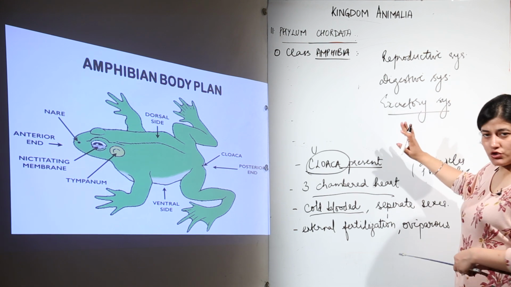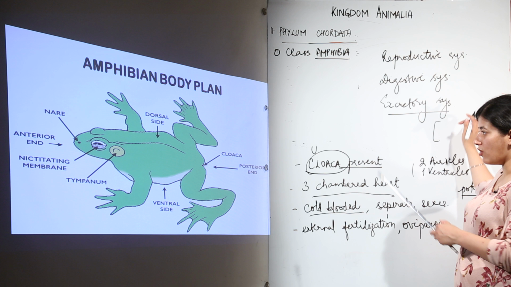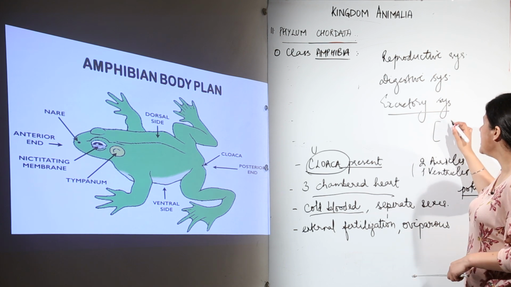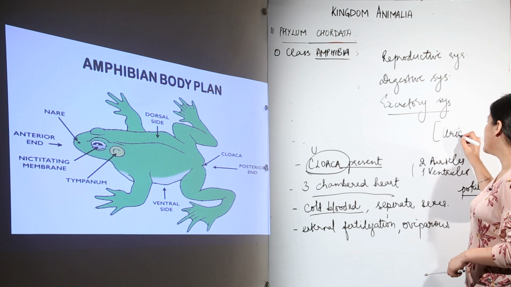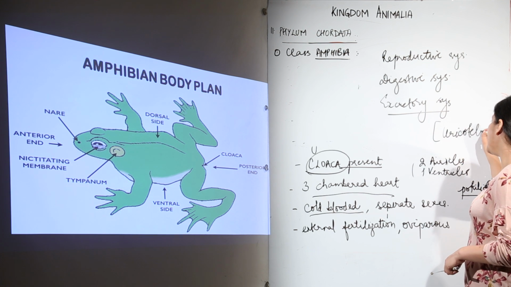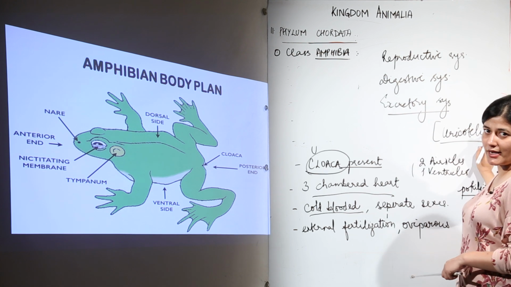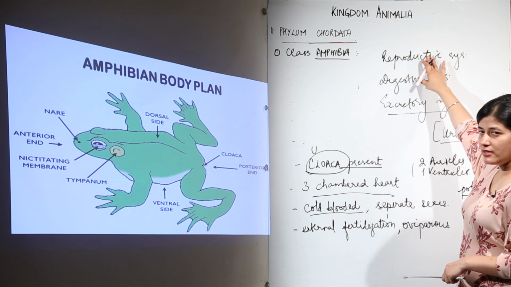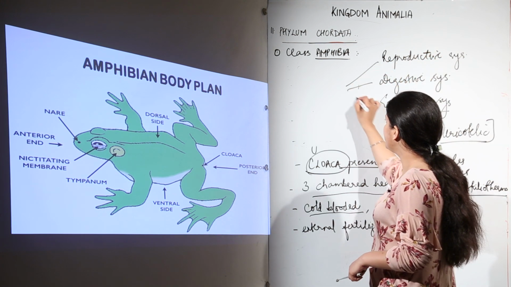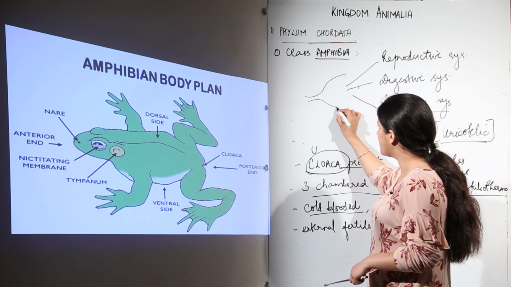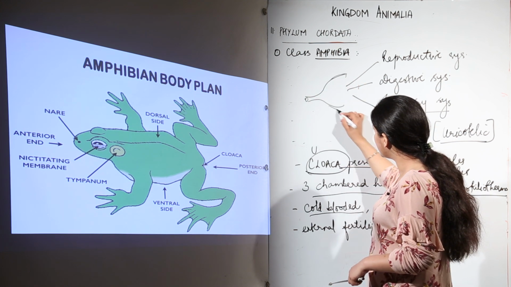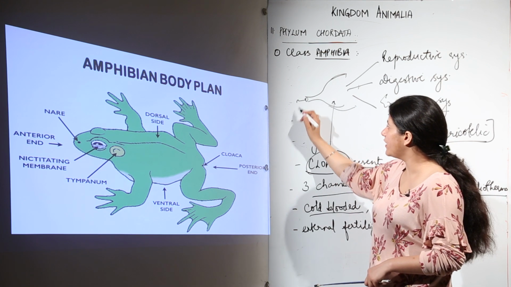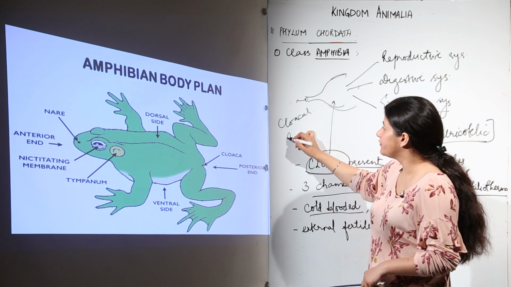Before we go any further, you should know that the excretion of the frog, that is how the nitrogenous waste is thrown out from the frog's body, is by uric acid. So this is a uricotelic organism. The excretory system, the digestive system and the reproductive system all throw whatever is to be thrown out from the body in a common sac-like structure known as the cloaca. That common sac-like structure has an opening known as the cloacal aperture.